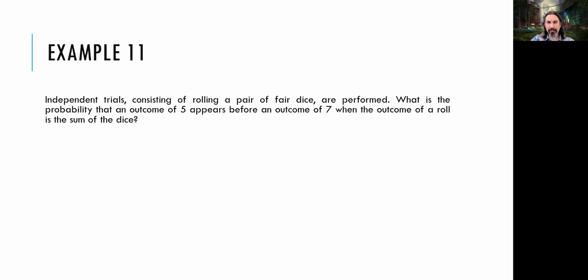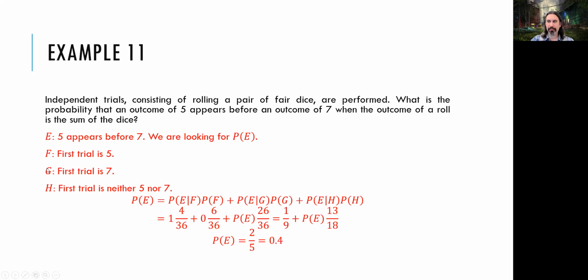So I can just write for E, condition on the first trial. Now, this is E, this is F, this is G, this is H. I want to define all the events. And then I'm going to write E in terms of F, G, and H, because F, G, and H make up the sample space. They sum up to the universal set, and they are mutually exclusive. If 5 has come, 7 can't come. If either 5 or 7 has come, something else cannot come. So F, G, and H are mutually exclusive. Now, I'm going to write P(E), the probability of E, is equal to P(E given F) times P(F), plus P(E given G) times P(G), plus P(E given H) times P(H).